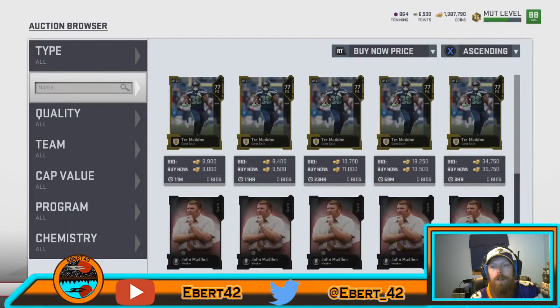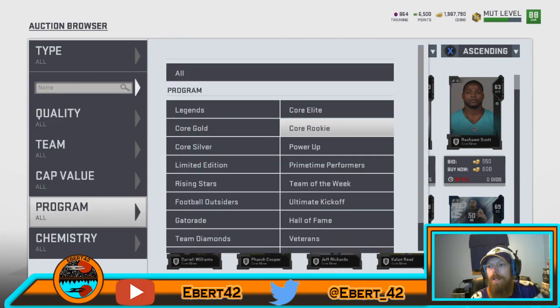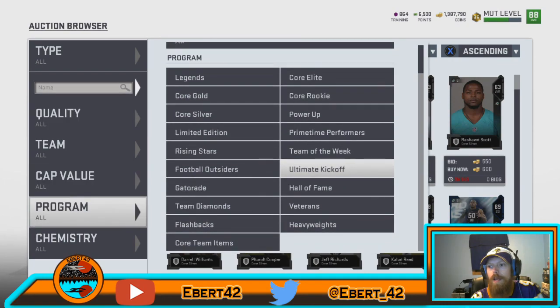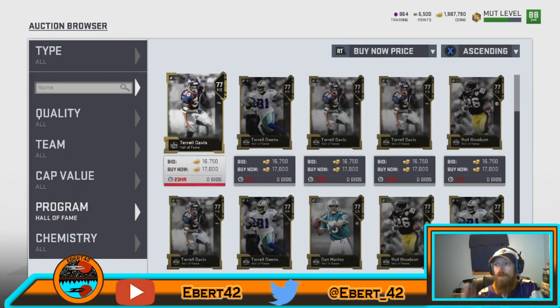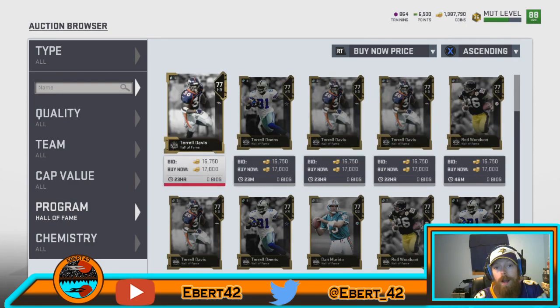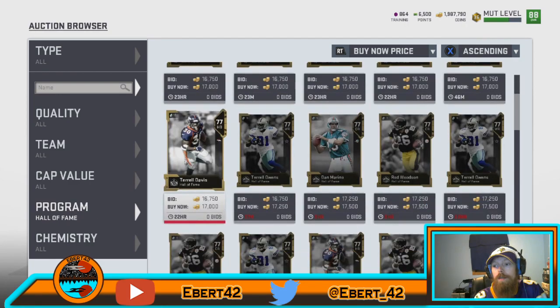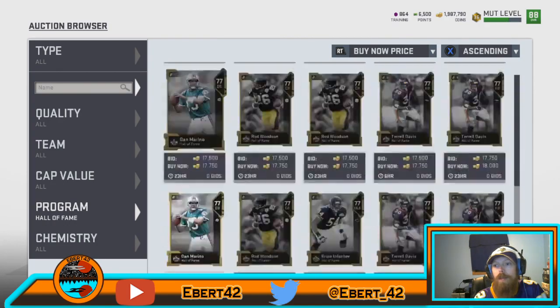We are going to look at the Hall of Fame program. I told you guys to invest in these Hall of Fame gold players when the packs were expiring. We can see if we take a look at buy now prices on these guys, they are super high right now. These are up around 17.